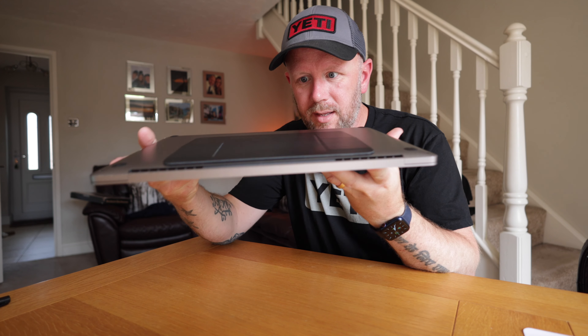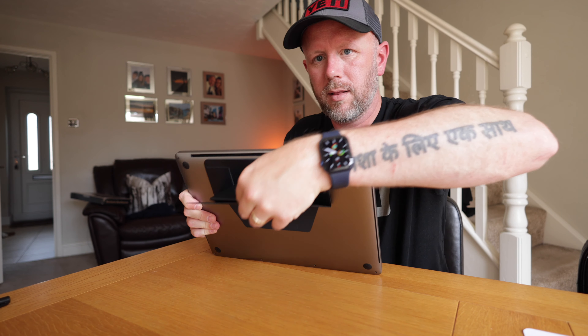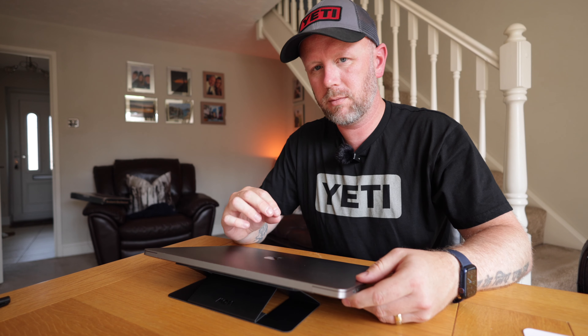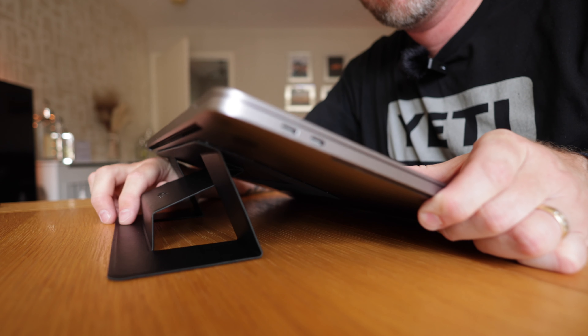There we go — that should be on there. Let's see if this stands up. Look how thin that is — you can barely see that it's on there, and that's a laptop stand. So that's the low mode. The Moft icon comes out towards you, and if you want it higher, you simply push that underneath there — make sure it's flat — and then you've got the high-lift mode. If you're going to move it around a lot, have it in low-lift mode. If you're sitting still, you could have it in the high mode. Pretty easy once you get used to it to change the modes.